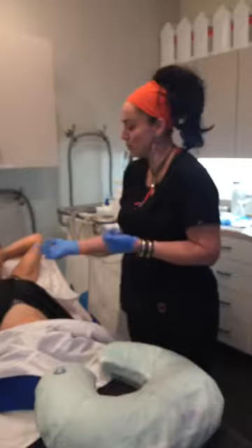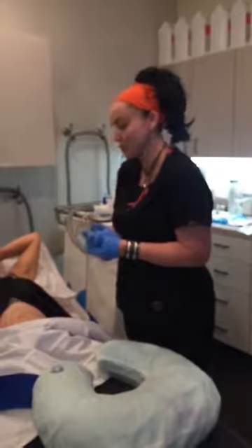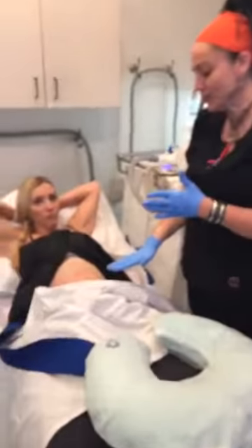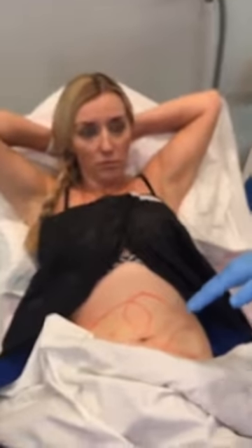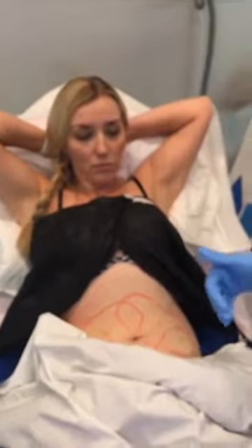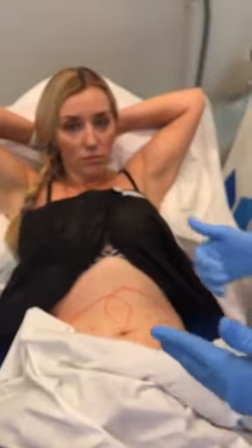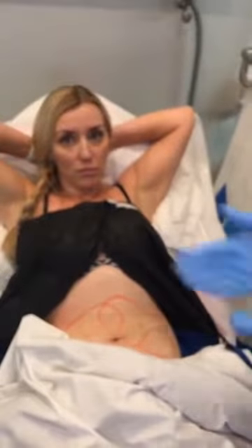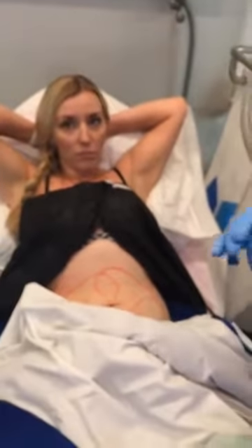You'll see from Stormi that it's fairly comfortable and pretty quick. Because we're treating tissue that is competing with each other, we can only treat one point at a time. We do have three machines here, and sometimes if we're doing a different area, I can run two areas at one time to help with time. But today we'll be single-pointing her, which still isn't a lot of time because they're only 35-minute cycles.